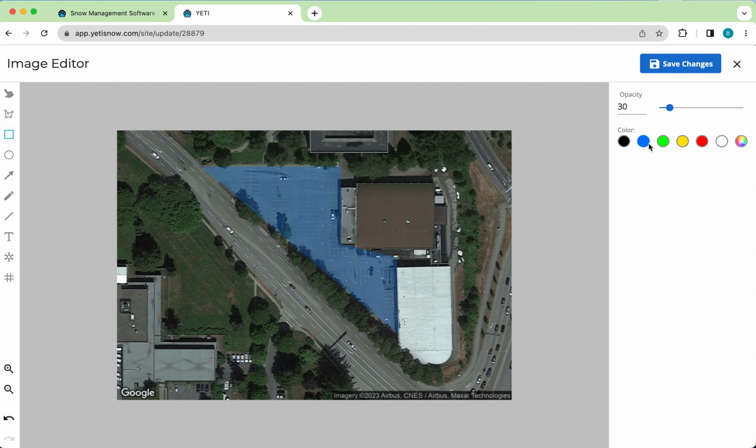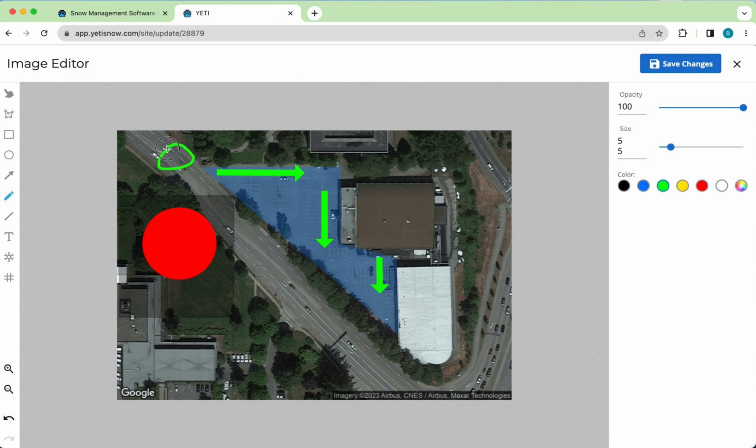If I want to do an overlay, for whatever reason, I can do that. Same with the circle. And we can go ahead and adjust the opacity before we do that. And now I have a red circle. I can provide directional plow lines if I need to. Let's say on this side I want everything plowed toward the bottom. If I need to draw lines, I can. If I need vertical lines, I can use those as well.